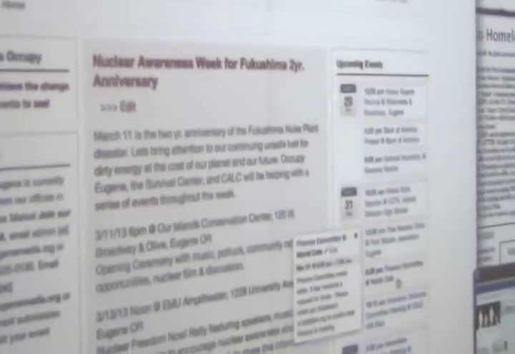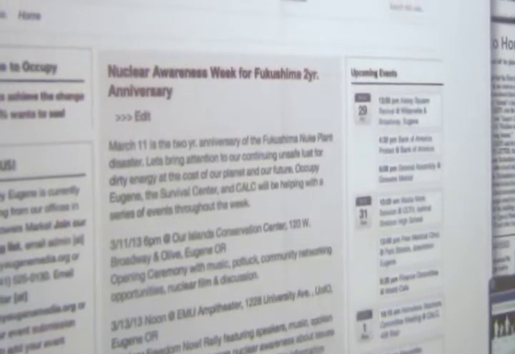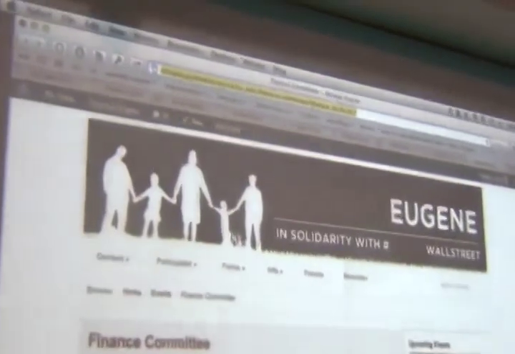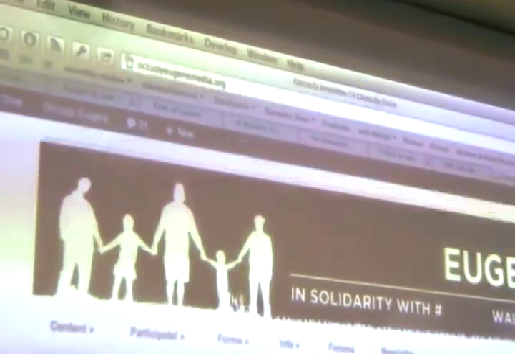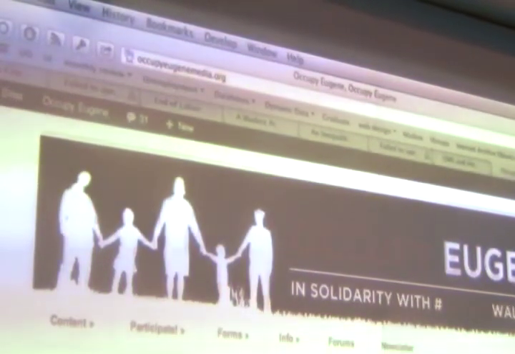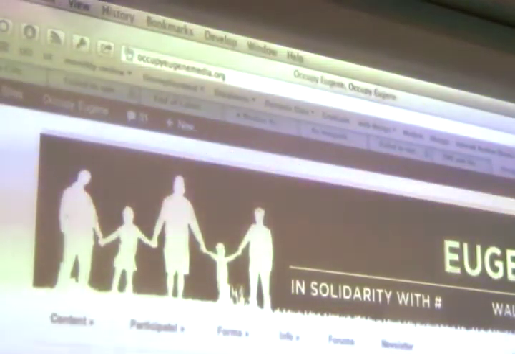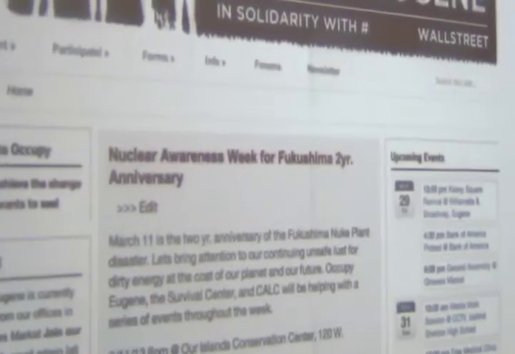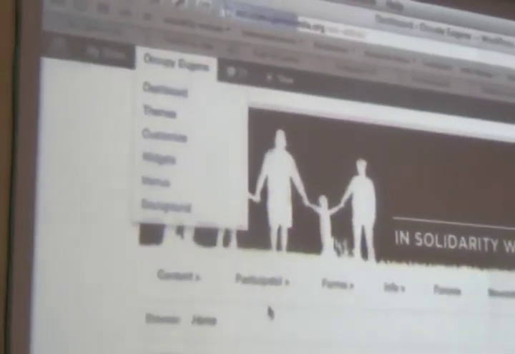Let's just assume that we wanted to point this to this finance committee event. All right, so I'm going to pull it up into its own window. I really don't like how this loads now. It's kind of annoying. In any case, this is the URL that I'm interested in redirecting to, and when someone clicks this, I want it to go here. So I get both of these into my clipboard. I have clipboard memory, which you may not have, but it's useful for this purpose. Then I go to the back end, and I go to my redirect plugin, which is under Tools.